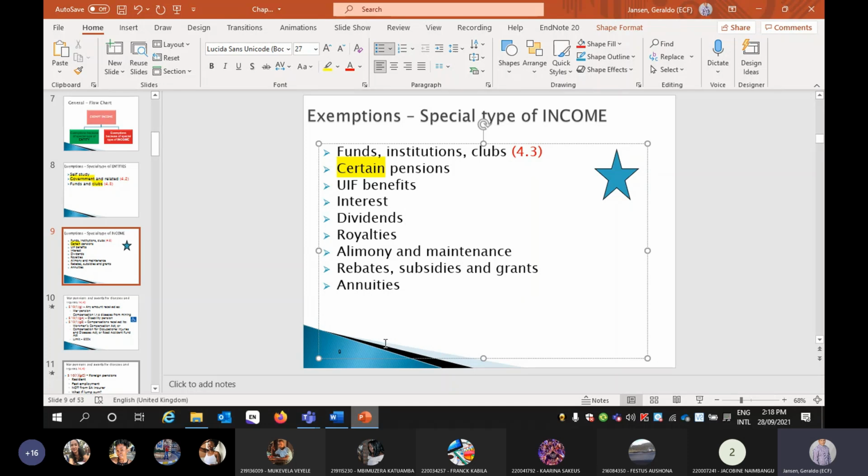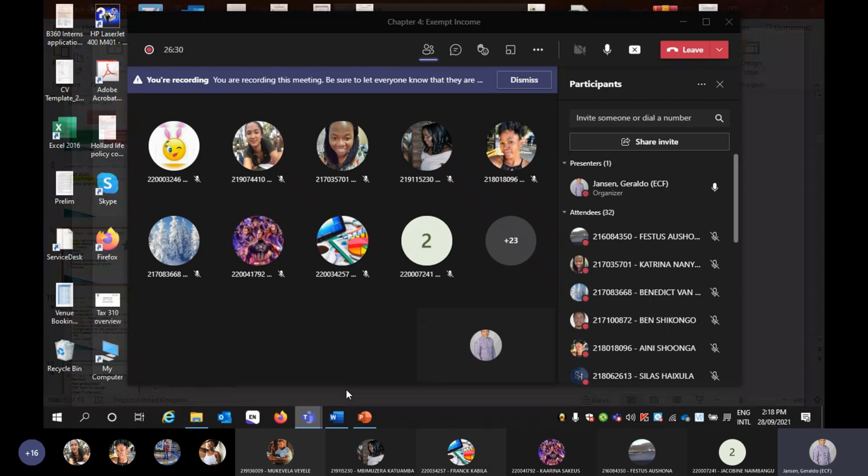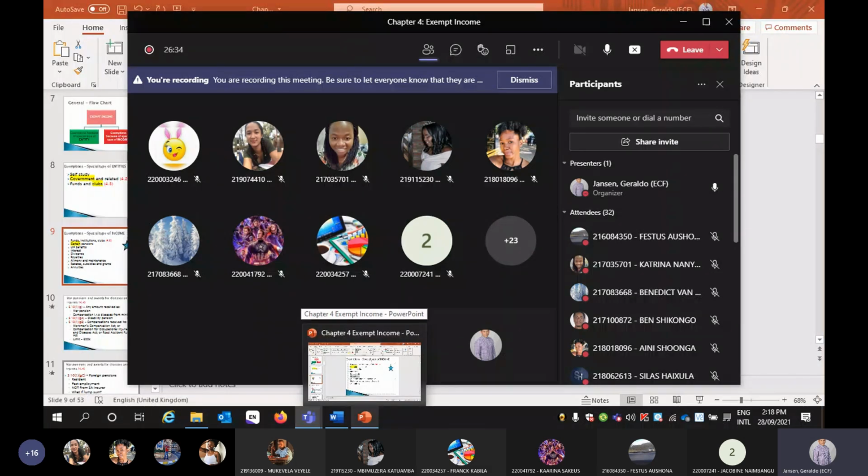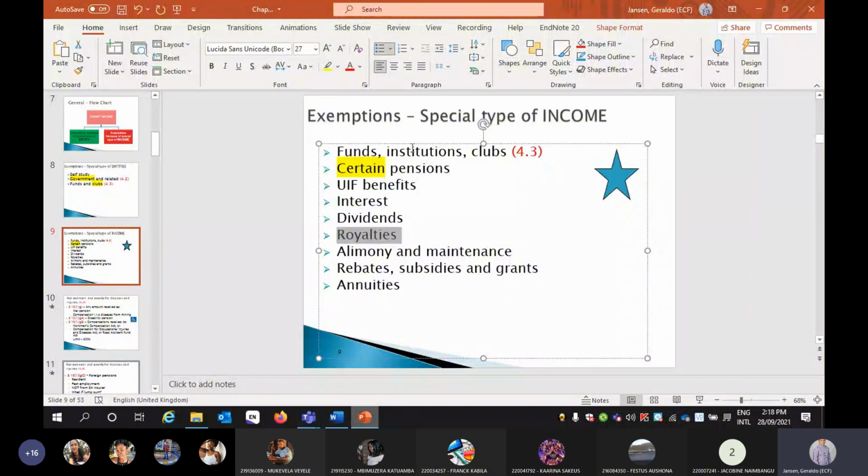Then royalties. Now, you know what is a royalty? My intellectual property, like textbooks that you guys so often steal and use without permission. You are actually stealing people's royalties because someone wrote that book, and that person needs to be compensated for the intellectual capacity, for their wit and labor. What if they use their time, they use their energy, so their wit, they need to be compensated for that.